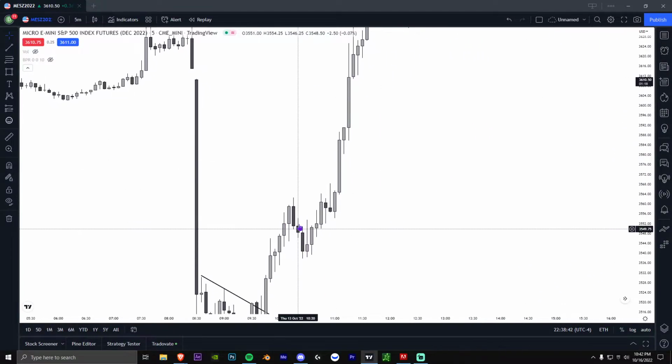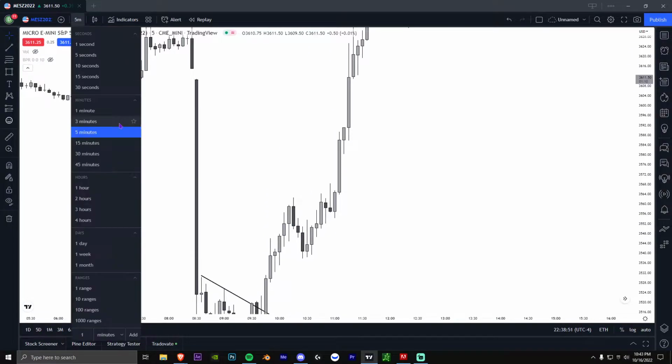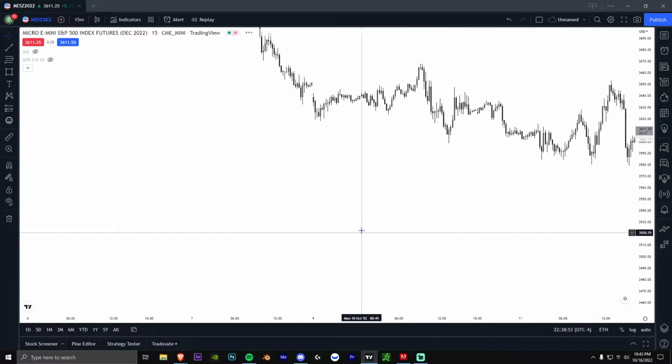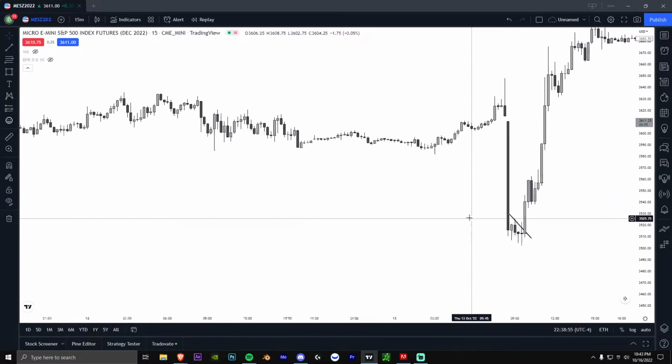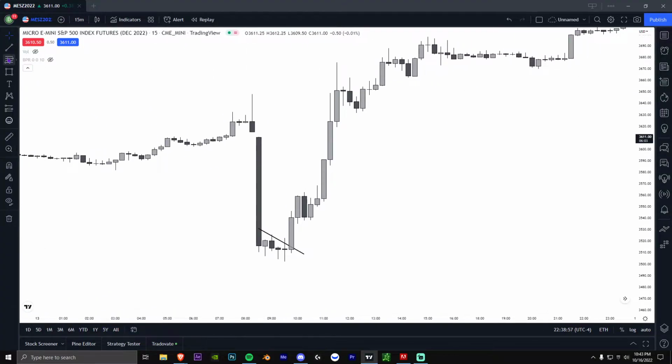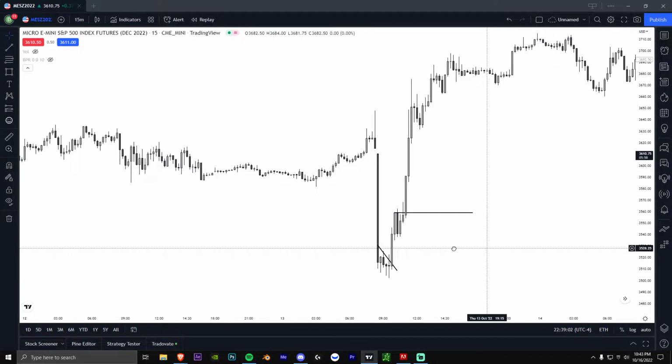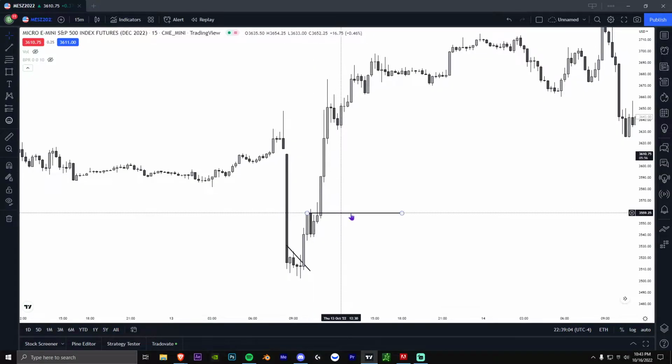And in this situation, this is more subjective. So see how we have like 1, 2, 3 in a row? On the higher time frame, this might be combined into one. But it's not always guaranteed. I'll check the 15-minute though. So yes, it is. On the 15-minute, we just have a single order block, okay? So this would be the single order block right there, and this I would consider the support.